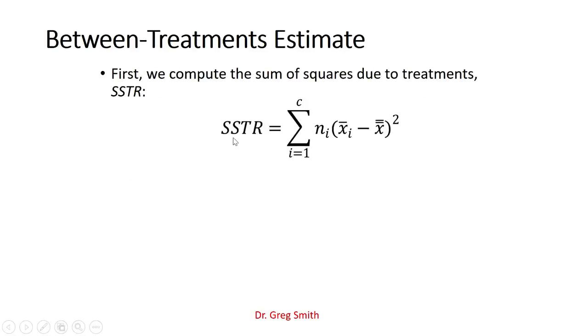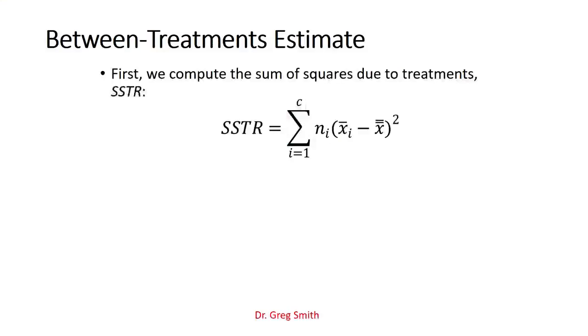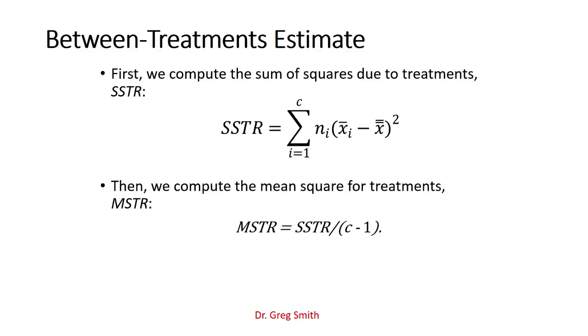With the sums of squares due to the treatments, as I said, overarching, there's a theme. We often call it a factor. Within the factor, there are treatments. So Boston, New York, San Francisco, and Chicago are each a treatment or a level. What I'd like to do is create a sums of squares. Notice I'm summing the squared deviations. When I sum the squared deviations and take it on average, I get a mean square due to treatment. The mean square due to treatment is our variance, much like we've seen with S squared and sigma squared.